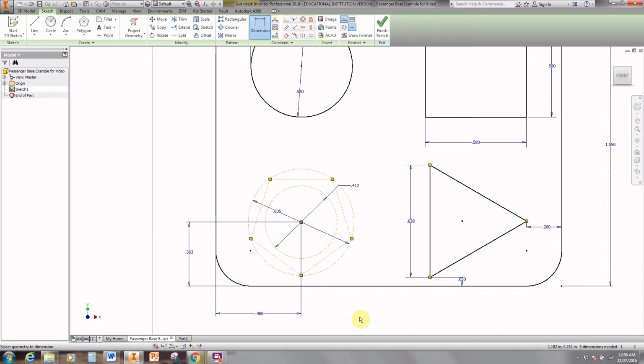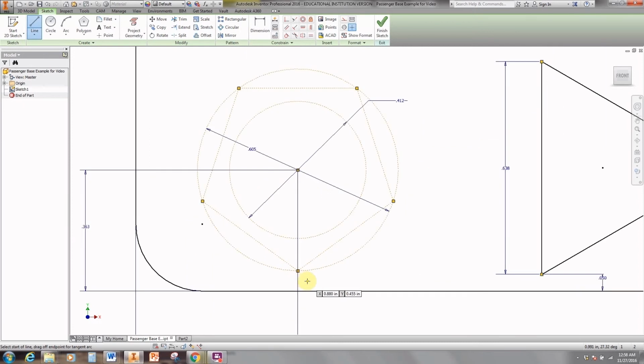Now we can get to the actual drawing of our star. We want to turn off construction. And we're going to choose line. We'll zoom in a little bit so it's a little easier for you to see what I'm doing. I can start on any one of these 5 points. Any one of them would be fine. We'll go ahead and start at the bottom. I'm going to click at the point of the pentagon and then move to the inner circle. You can see it turns black. As soon as I touch it, it turns black.